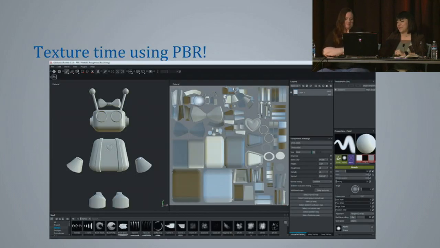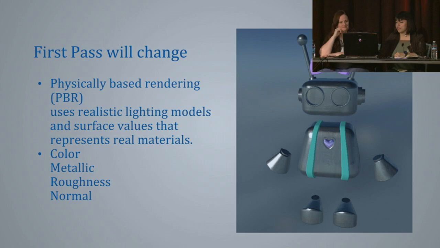Yeah. So I mentioned earlier that I like to use Substance Painter. Oh my gosh, it's so much fun. So on the left side, you can see the 3D model. You can rotate it around, zoom in, move your mesh around. On the right side, you'll see your UV map. So you have two options. You can paint directly on the model, or you can paint on the map since you know what the UVs are if you unwrapped it. So Substance Painter allows you to play with a lot of materials and bake in some metallic and roughness and normal maps and all the good stuff that I will be talking about next.